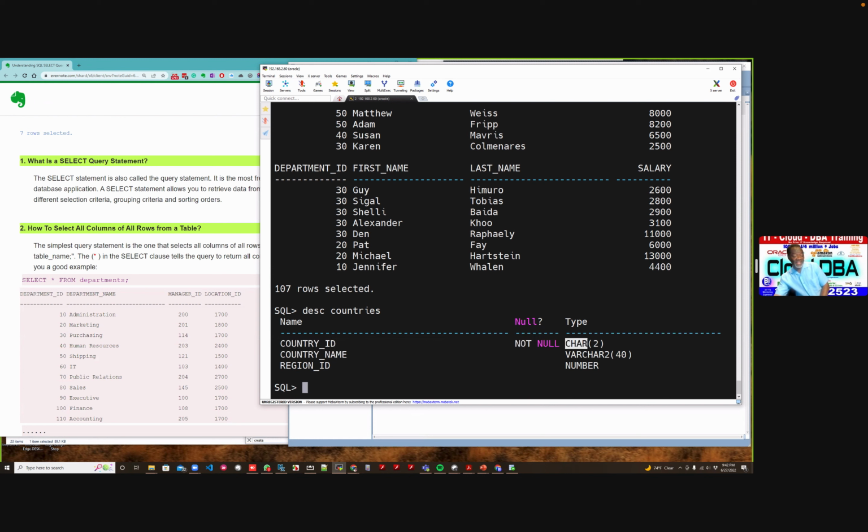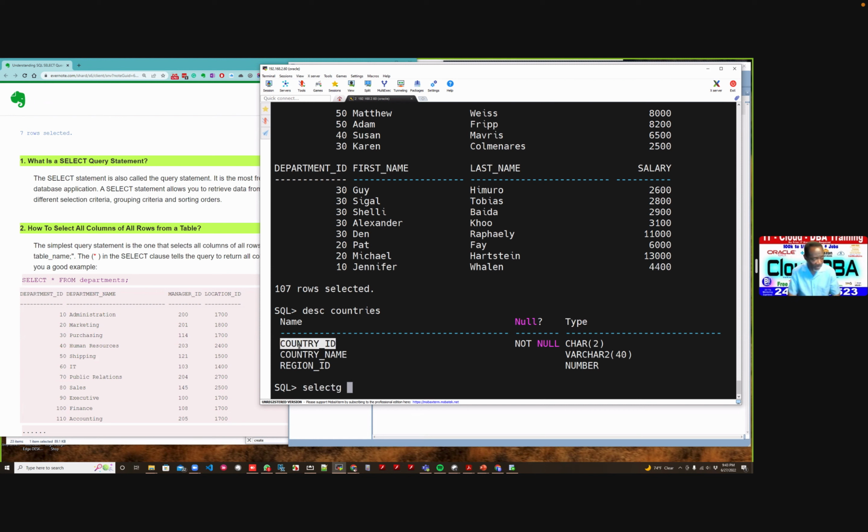And these are the data types. So you describe a table so that you can see the names of the columns, which of the columns are mandatory, and the data types of each column. Looking at this, I can now boldly write my select statement.